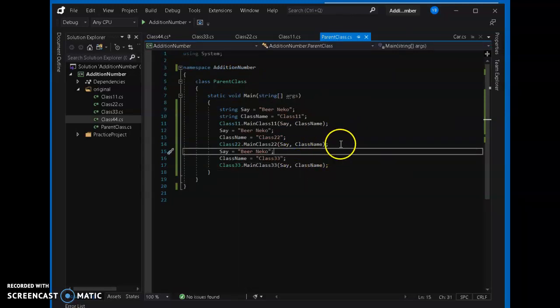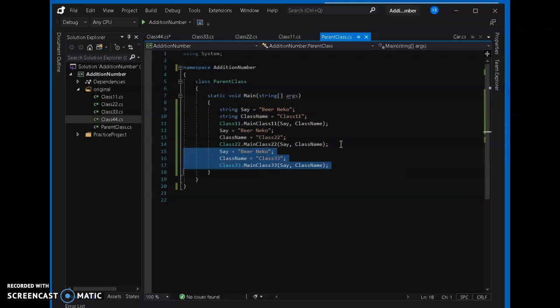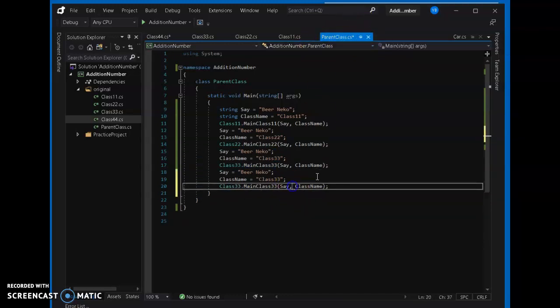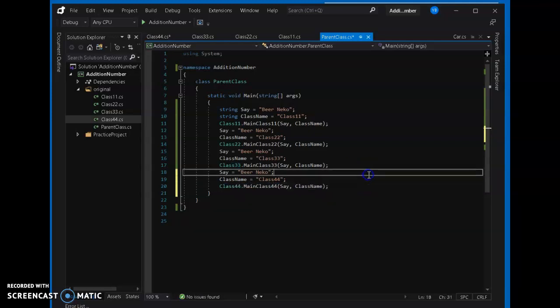But before I forget, I'm going to add it here as well. This is a parent class, so this is only an entrance position. So the equals 3. This is a new class called 44, and a new method called main in class 44.